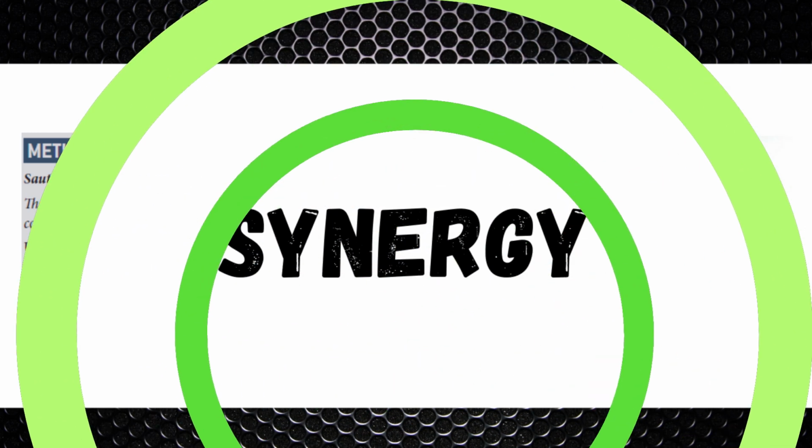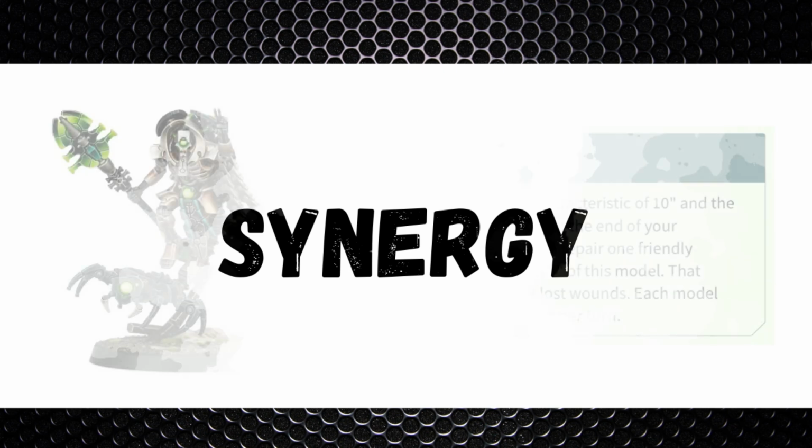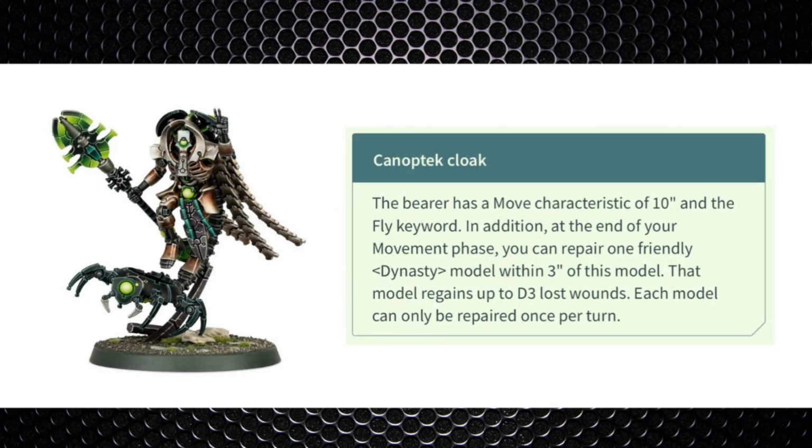As for some synergy, there's not really much in terms of the codex. There is a few little things though that we will go over. The first one being the Technomancer using the Canoptic Cloak, giving the bearer a move characteristic of 10 inches and the Fly keyword, and it can be healing a Dynasty model within 3 inches up to D3 lost wounds every turn. Which is why it's important that the actual construct has the Dynasty faction keyword so that this is actually doable. And of course this is going to be helping because of that bracketed profile, as well as living metal on top of this. It hopefully should keep him at his top bracket.